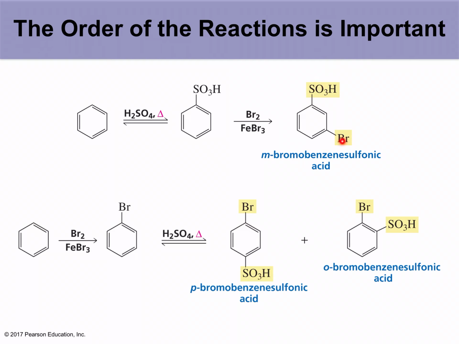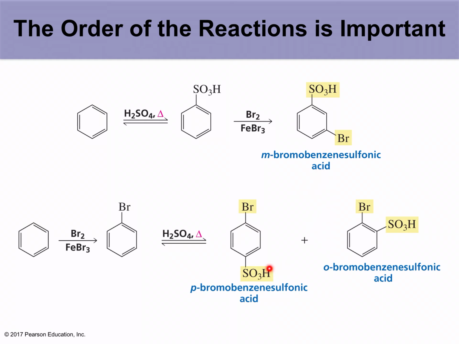So if you first put the bromine, we will not be able to put the sulfonyl group on the meta position. But if you do the sulfonation first, since it's a meta director, then you can add the bromine to the meta. So because of that, we first do the sulfonation, adding sulfuric acid and heat, make benzene sulfonic acid, and then when you do the bromination, bromine with iron bromide, this can go to the meta position, meta-bromobenzenesulfonic acid.